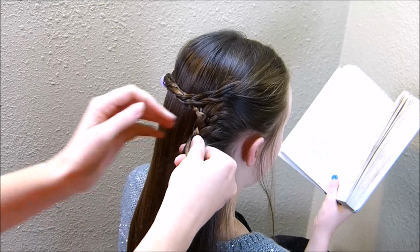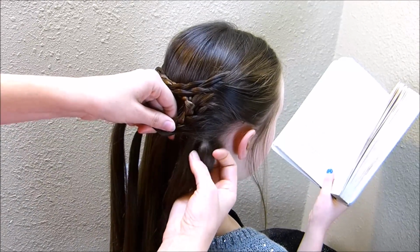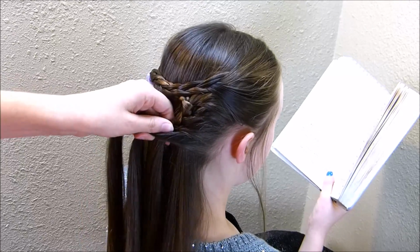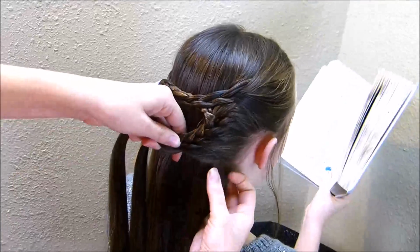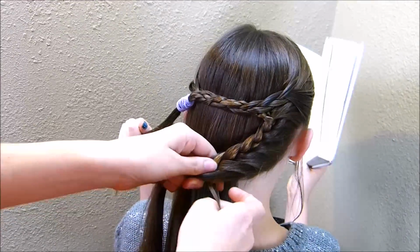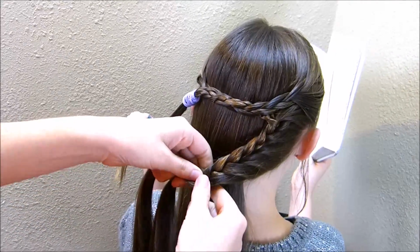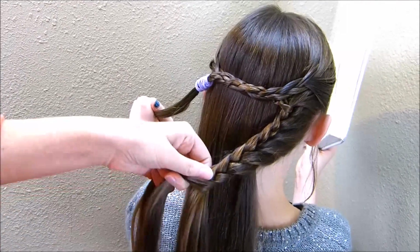That's about the point where I'm going to start bringing the braid in. So I'm just kind of pulling the braid more towards the center of her head. Now that I've reached about the center of her head, I'm just going to braid this down normally a couple of times and then tie it off temporarily again.